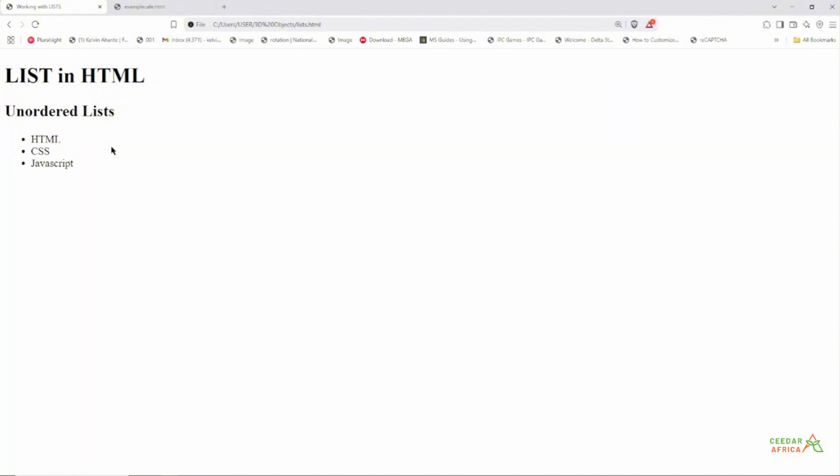But on the other hand, let's say you are asked to write out a recipe, then you have to list it sequentially, because you cannot put, for example, your Maggi in the food when you've not yet put the food inside the pot. So you have to make it sequentially.